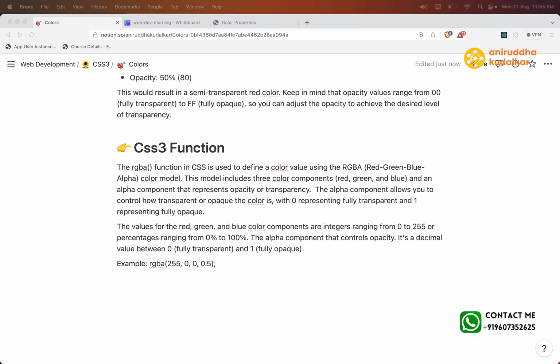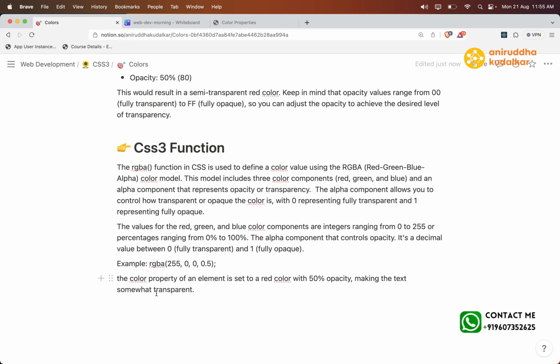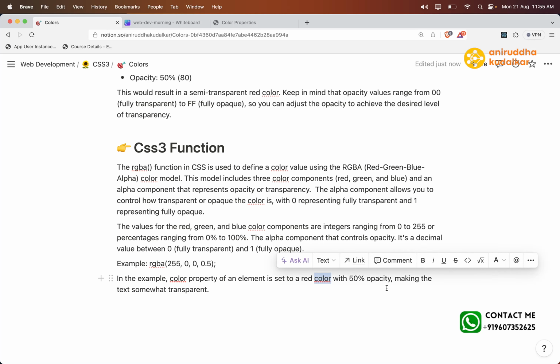Now here in this example, the color property of an element is set to the red color because of this 255, with 50% of the opacity, making the text somewhat transparent.